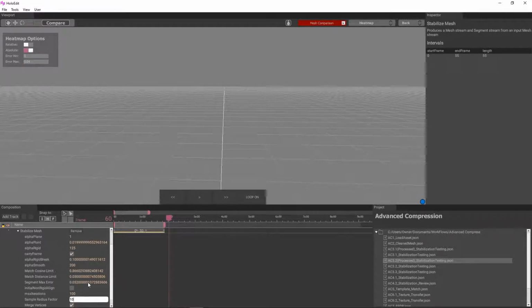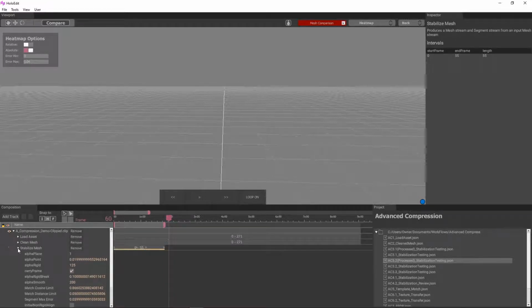Plus, based off of our review, we'll adjust the error max to 0.04 to guarantee less surface variation at the cost of smaller segments. Also, we decreased the alpha point to 0.02 to try to deprioritize closer matches to paired points, which can sometimes add undesirable noise to the surface. Now, when we create a new interval in the stage, it will have the settings we input as the starting parameters. We will look at creating intervals for the rest of the stage.